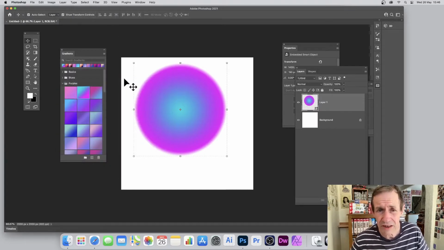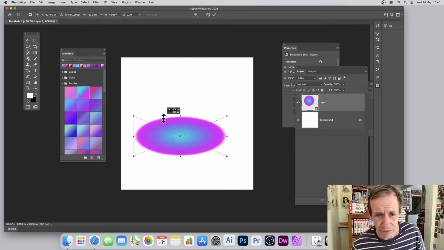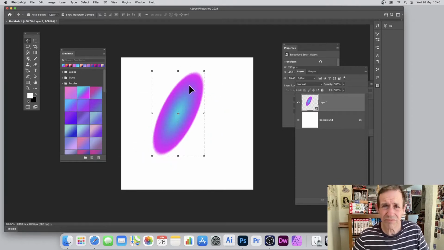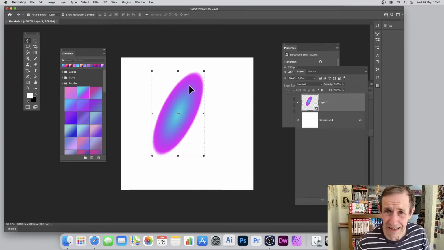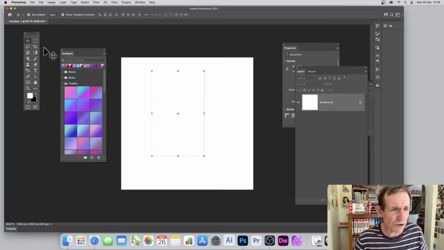Now as a smart object, you can compress it, hold down the shift as you're dragging it there, and you can create a nice elliptical design. Now this is not ideal. I mean, it would be nice if Photoshop had an elliptical feature, but this is a way of creating a very basic elliptical design. What you can also do is, of course, with layers, you can create maybe a repeat design. And you can also create repeat designs simply by going to the gradient tool.